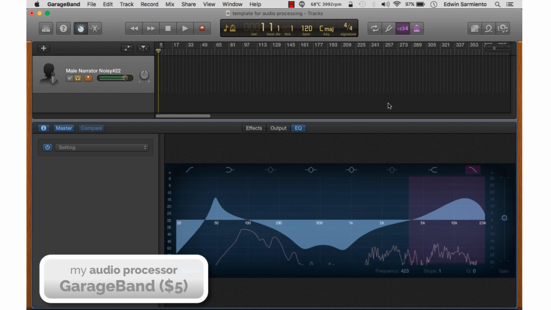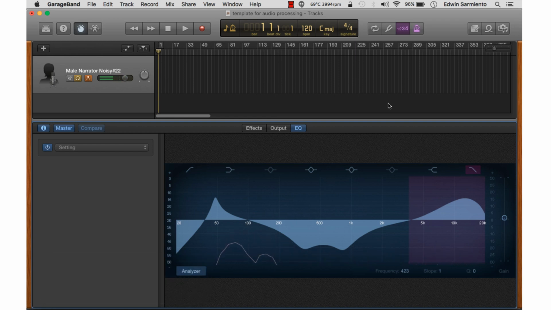This is actually a software from Apple called GarageBand, and it falls under the category digital audio workstation. What I do is I plug in my Blue Yeti microphone in the MacBook Pro and use that as an input device for GarageBand.